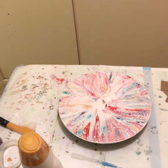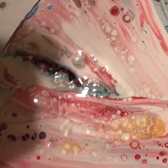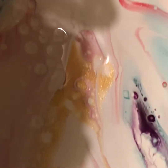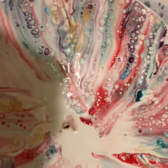I'll take you down and give you a gander. Here's a close-up of the record with a swipe. I like these cells that are coming up. I like this much better than the other record that I did. Kind of a little dull right in there, but I might be able to fix that. And here's a close-up of the whole thing.